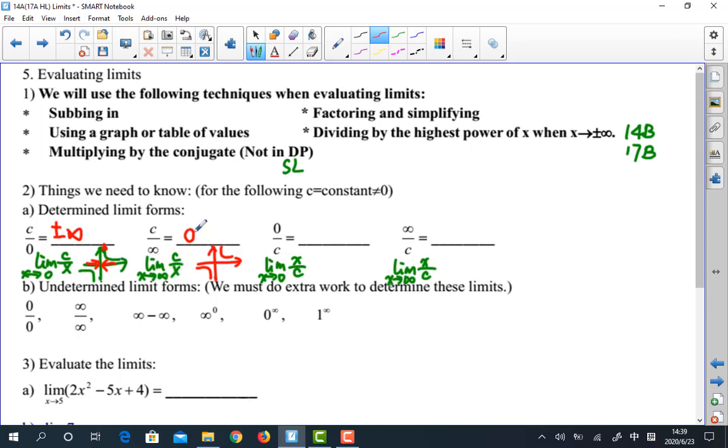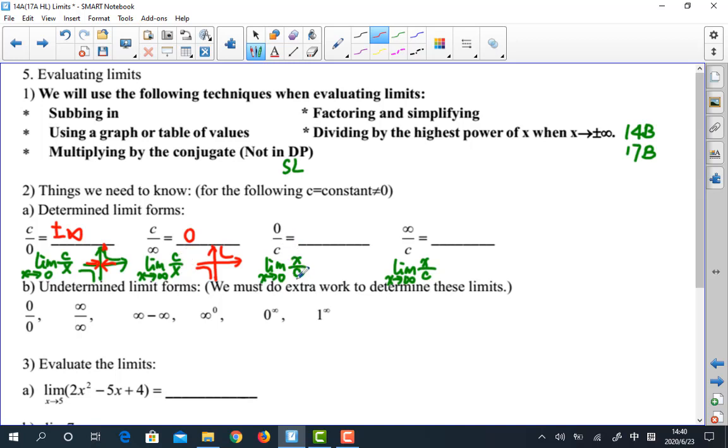You also can use number sense to help you understand that one. So x can be a large positive number or a very negative number. Anyway, c is a constant. A constant divided by 1 million, a constant divided by negative 1 million, a constant divided by 1 trillion, a constant divided by negative 1 trillion. Don't you think this fraction value is approaching 0?